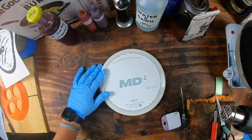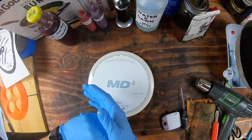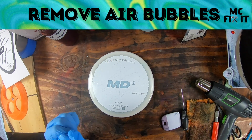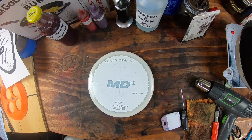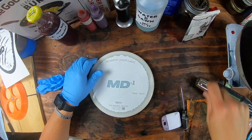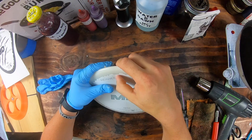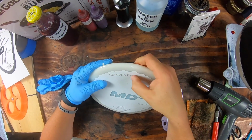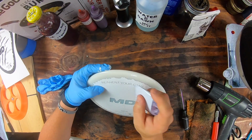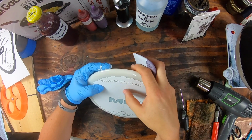So we're going to go ahead and heat this thing up. So there's a couple of things you can do. A lot of times I will just use my hand, take my glove off, because the heat from your hand pressing against it really does help. Also, this is beginning to smoke a little bit, so I'm going to go ahead and turn it off. You do not want that to boil. And now we're just going to spend some intentional time working out any air bubbles, especially next to the design. You really want to be careful that no air bubbles. A lot of times I'll even push the air bubbles away, which sounds kind of silly, but it really does help.